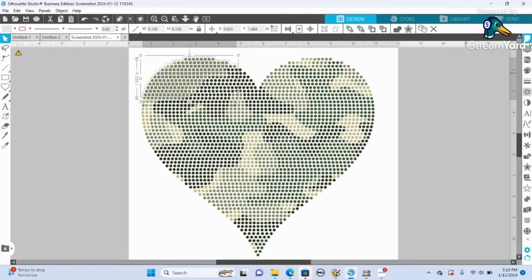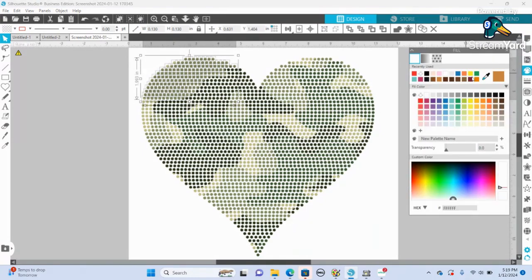Go over here to your right. Go down 4. Open the fill panel, which is your color panel. Change the color. Now the color will be green, but I changed it to red to see what all I left behind. So I noticed I left this stone here. I left this stone here. This one that's green. And a couple more here. And I will change those to red.